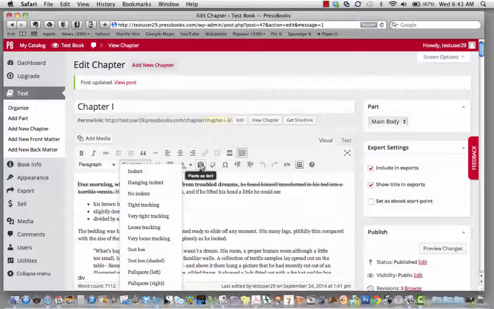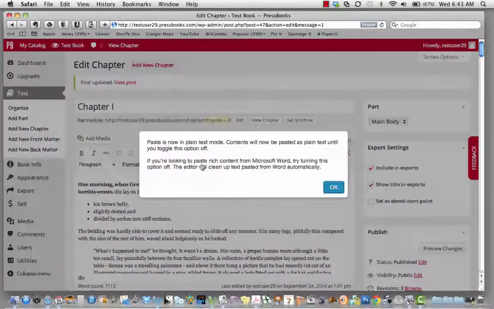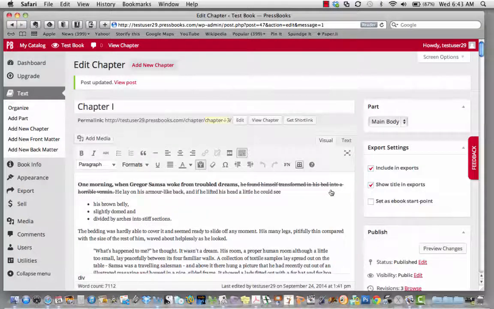Just as in a website, you wouldn't want to paste text from Word because hidden formatting can come in with it. The Paste as Text button on Pressbooks will help you bring in text from outside Pressbooks without the hidden code. Need to insert a special character or footnote? You can do that in Pressbooks. Or convert your footnotes from a Word document here. Finally, you can always undo, redo, or clear formatting entirely.